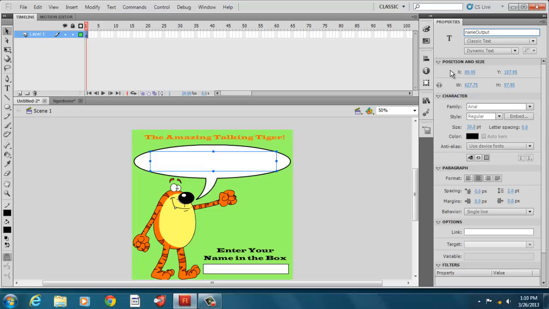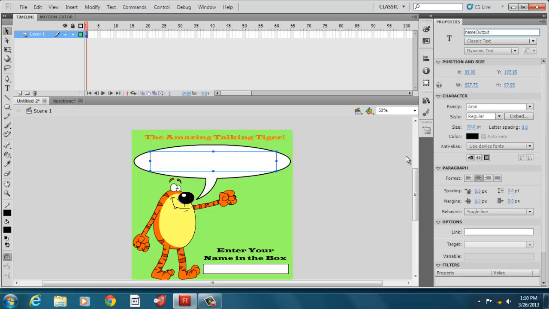All right, so once again, we have it set on device fonts. We have Arial, so we already embedded the Arial font, so that's fine. We could use other fonts too, but we'll keep it simple right now, and you can play with how you'd like it to look later.